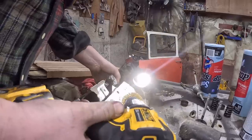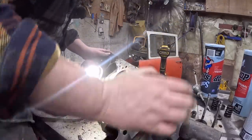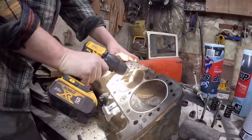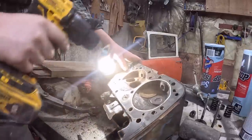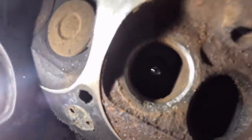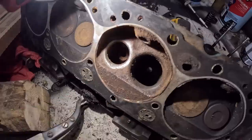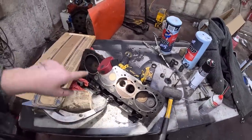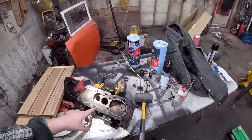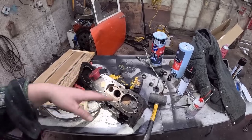Not bad. This will clean up just fine. This thing's gonna be a good motor. Other than being completely, oh, I spoke too soon. Don't know if we're gonna be able to fix this. That's pretty bad right there. But we'll try and lap it anyways and see if we can get somewhat of a ring in there. If we can, we'll send it. But I think the short blocks will be good on this thing. Really, it needs a valve job or a cylinder head or something like that. So we'll see. I think it's enough to carry on with. This might be junk, but we'll see.